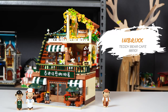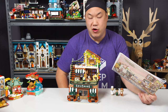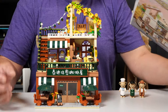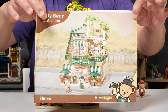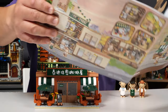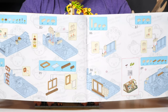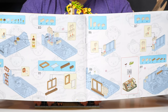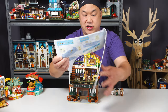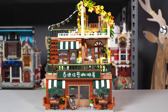Let's look at the main guy. So what you're looking at now is from InBricks — the Teddy Bear Collection. This is like the bear cafe, 881101. We don't have to look at the box because I showed it in my last video, the blog one. But I can show you the manual here, which is pretty big and very nice. Not really many issues — it's just a little bit thin on each floor. You've got to be careful with the plate because they're using multiple plates, so it can kind of flex. The background of having all these little bears in the instructions was kind of irritating. And the set unfortunately does have stickers — same as the Kumon video. But the stickers actually look fine.